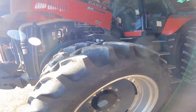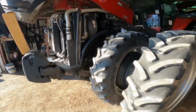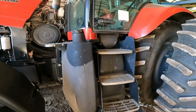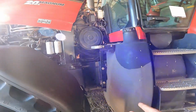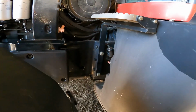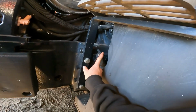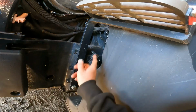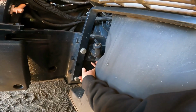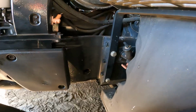Alright guys, well, I'm going to call this an end of the video, I think. All I got to do is I'm going to start the tractor. That way I can take and get them filters filled back up. Shut it back off, leave it sit for a while. Add some hydraulic / transmission oil in through right there. Bring it back up to the full mark. And this thing should be ready to go.